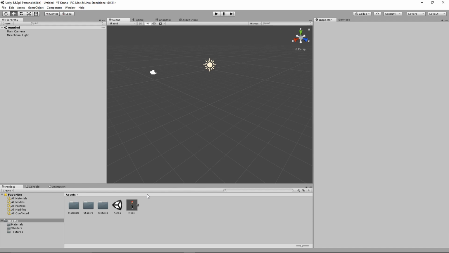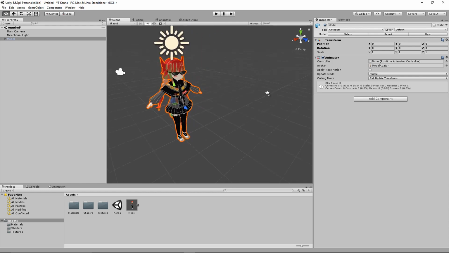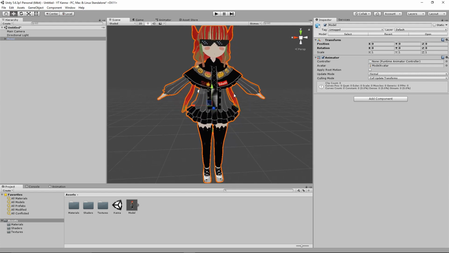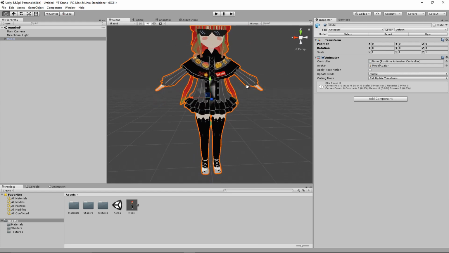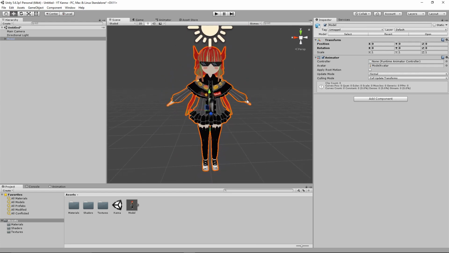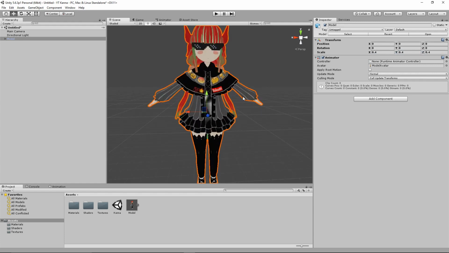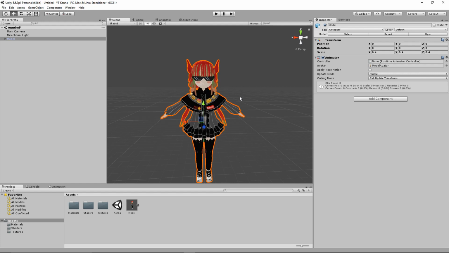Now we're back in Unity, and you're going to want to drag and drop the model into the hierarchy. Don't drag and drop into the scene, as there have been issues with your character not being centered. So, your character is here, and it's really big. The first thing we're going to do is go to the scale and change that all to 0.4, because that's the smallest you can make your character without having any real VR problems if you're using actual VR headsets.